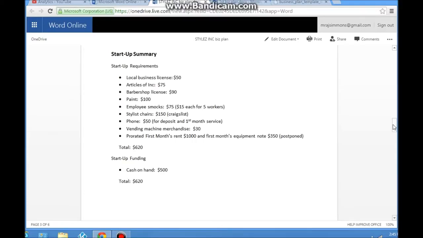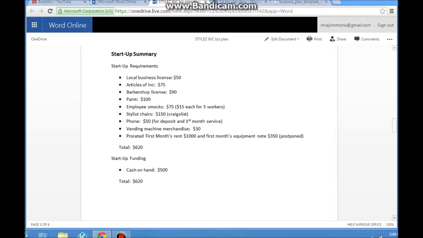I did a corporation for my barbershop because I didn't know what I was doing. I just wanted the Inc. at the end of my name, so I wanted Styles Incorporated. That's the only reason I made it the entity of corporation. I had no idea about all the stipulations that come with corporations, so you need to make sure you research that. But articles of organization is for an LLC. So that's the difference between the articles of incorporation and the articles of organization, and they may cost different.